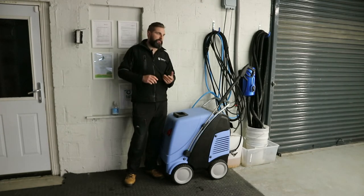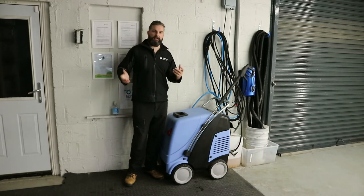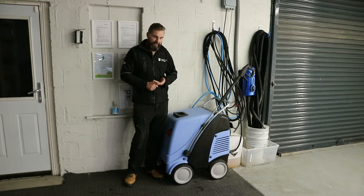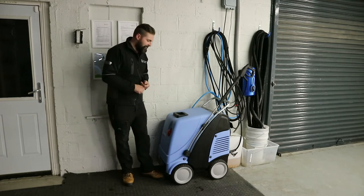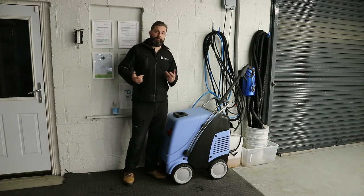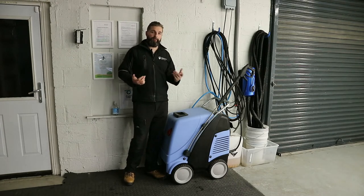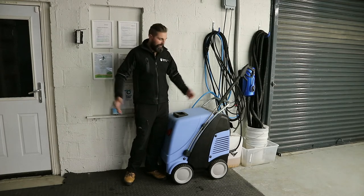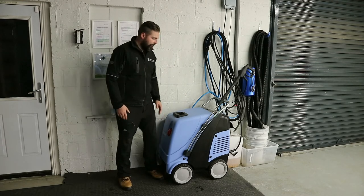It was disgusting. Every surface in here had to get cleaned, and you would have thought I would have learned from that mistake, but no, it ended up happening a second time, and it hasn't happened since. So don't allow it to run out of diesel. Every couple of jerry cans, I fill it up with premium diesel and put that through it. Don't know if it makes any difference or not, but hey-ho, we will see in the long run.